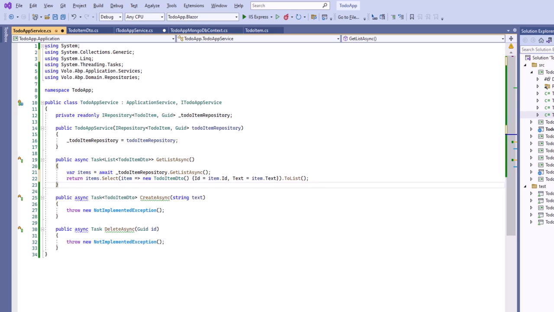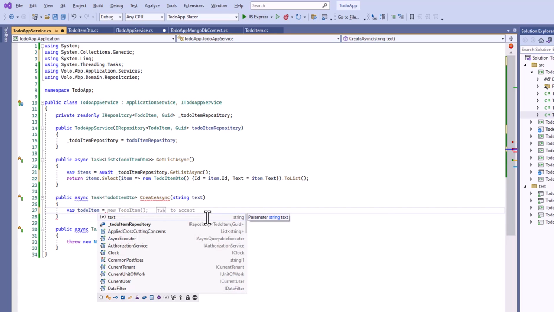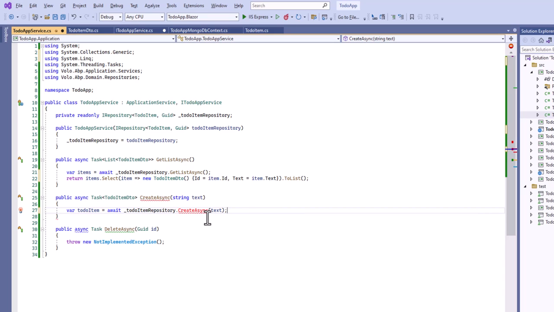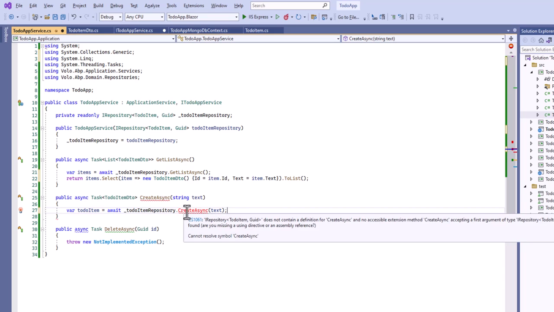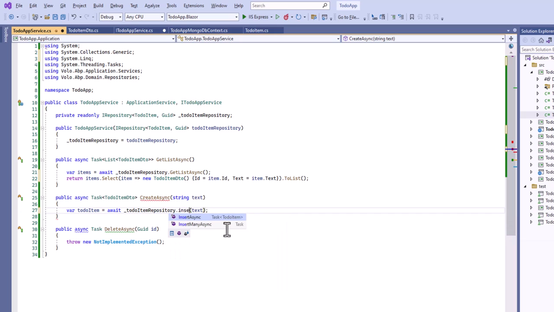For the CreateAsync, I will use the repository's InsertAsync method that inserts the given TodoItem to the database. I will change it to InsertAsync, and it needs the TodoItem entity.